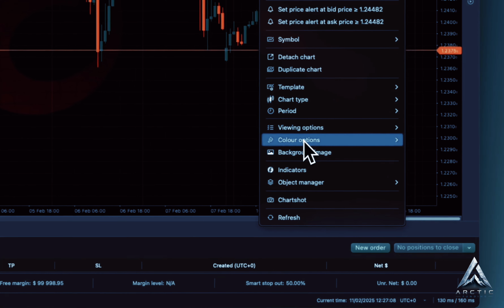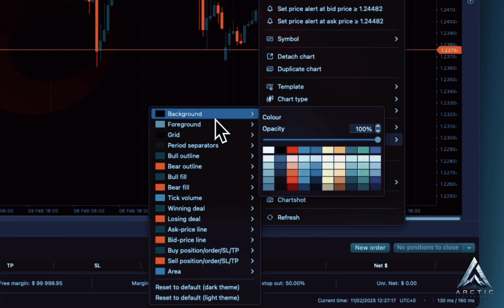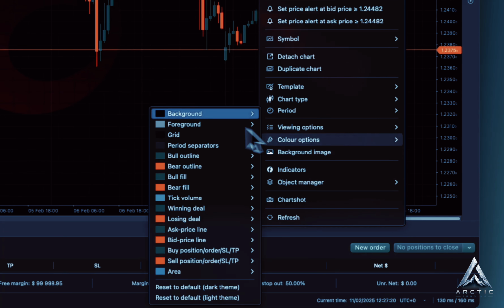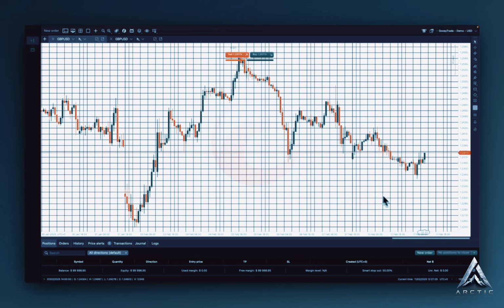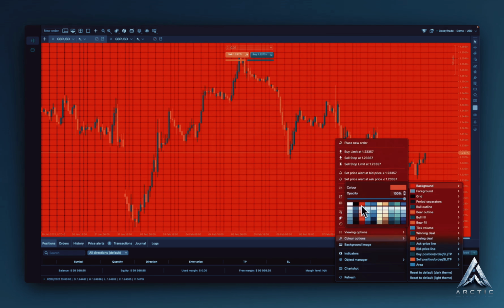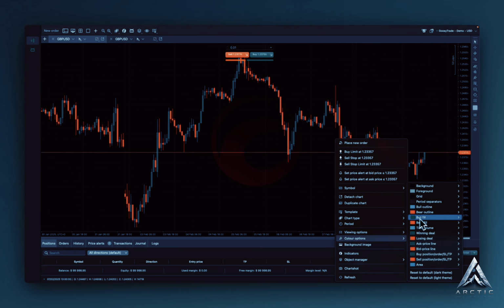Okay, so for color options, right, everyone wants to have a nice looking chart filled with colors that they like. I personally just really like black and white, but you can choose many different colors from here. Let me bring back background, many different colors. You can change it to white if you want to. You can change the opacity, change it to red, change your opacity. That looks horrible, so I'll change it back to black for now. All right, so you can choose many different things. If I want a bullish candle to be blue, I can do so, the outline, and then right here the bull fill blue, now it's blue, right?